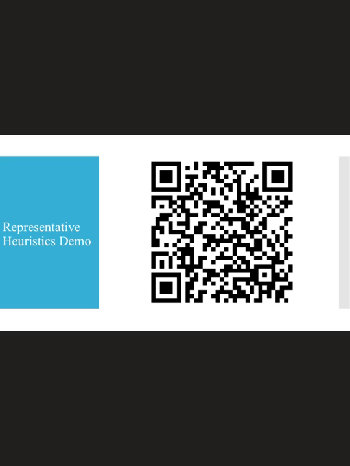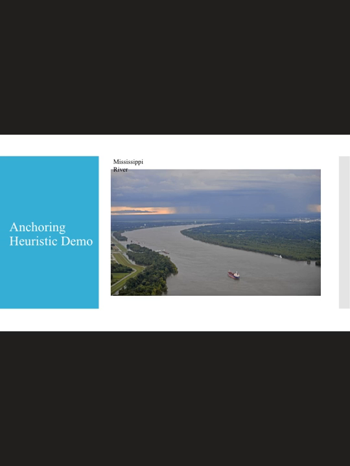Representative heuristics is this idea that we have prototypes in our brain. And those prototypes, right, our most common idea or best example of a professor or a truck driver comes to mind, and we make certain assumptions based on those prototypes. And that's what we're talking about when we're talking about a representative heuristic. So I'm making a shortcut, right, making an assumption based on my prototypes. The last type of heuristic that we're going to look at is anchoring heuristic.